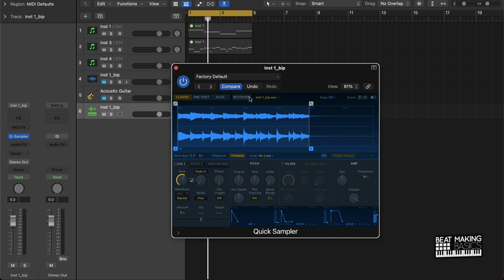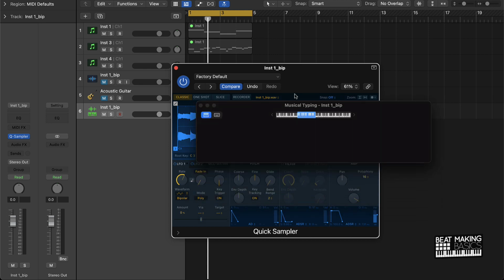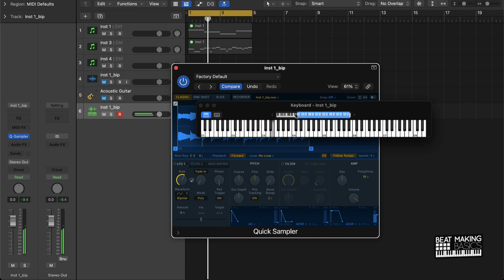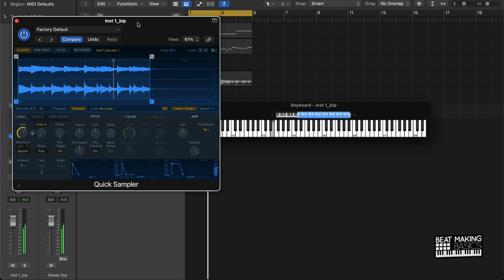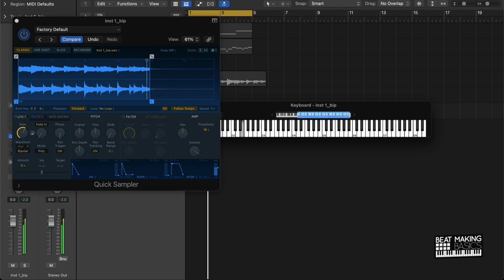And now I can go to classic mode and I can play this at different octaves, different notes, and things like that. So to actually make a beat off of this, I can come over here, push this Follow Tempo right here, and then I can come on with my piano, okay? You can play around with the BPM, a whole lot of stuff. But pretty much, y'all, that's the basis of actually making a guitar melody from scratch.